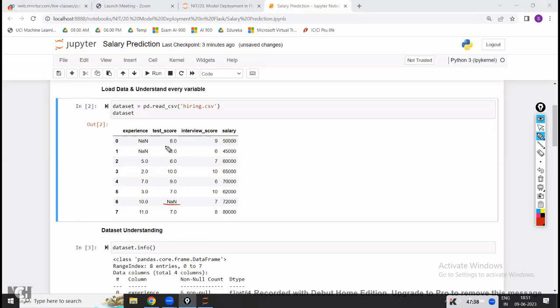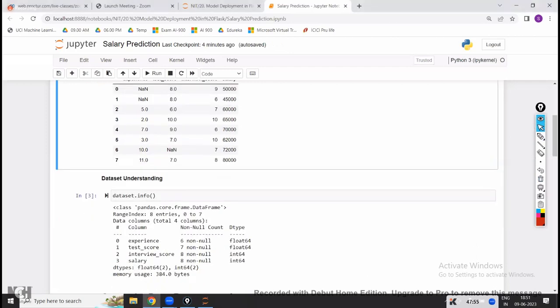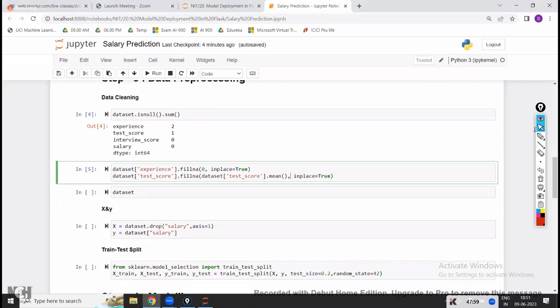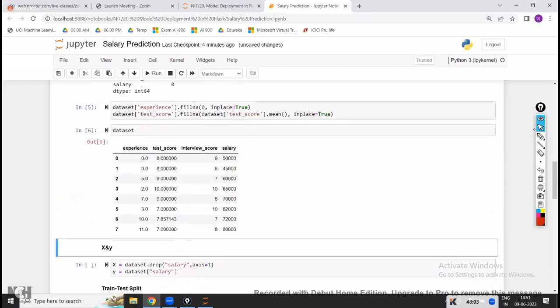We are going to collect the data from whoever conducted the test. For this particular person who conducted the test, we will check first, and from that person we'll collect the data and replace that value. In real time in companies, we just collect the data from the person and replace it. In this case, the person is not available, nothing is available like that. So I'm going to directly replace with the mean. Once I have replaced with the mean, my entire data is filled.